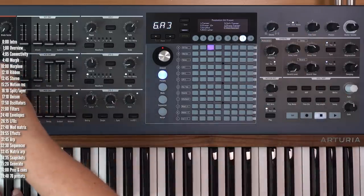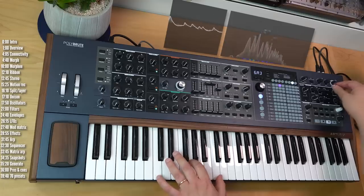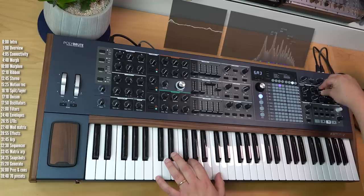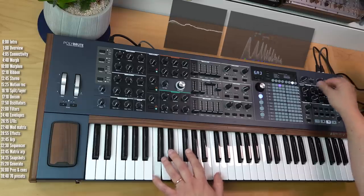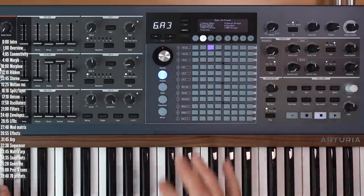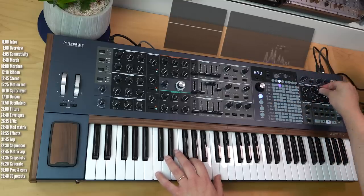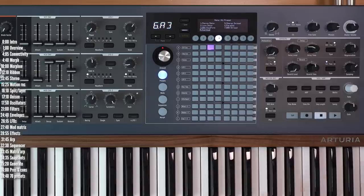Then there's delays, which has a nice bucket brigade delay. This is digital, but still works nicely. And there's ping pong. And then here too, a few alternative options. Long delay, if you want to use this as sort of like a mini looper. And there's a few other options. Karplus-Strong for very short delays. I won't go through everything.